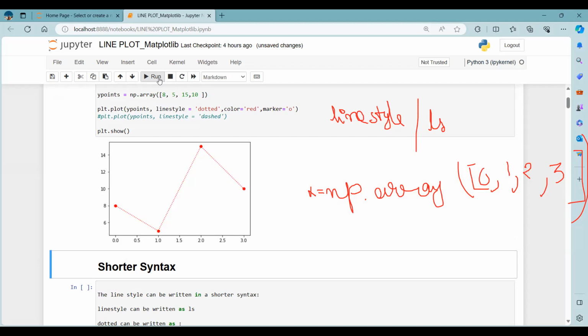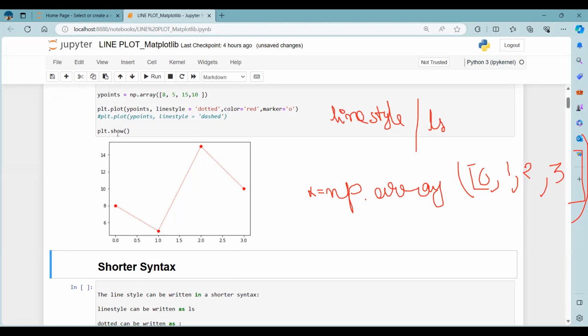The points mentioned here are 0, 8, then 1, 5, then 2, 15, then 3, 10. So these are the points.